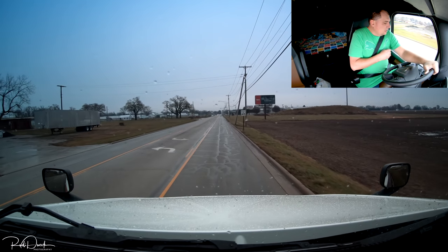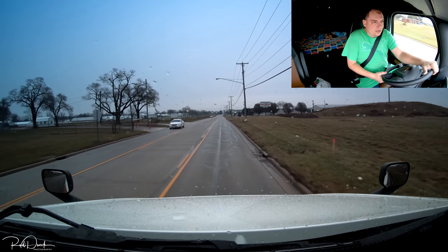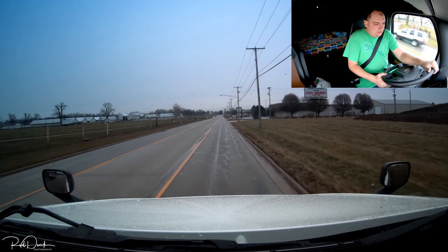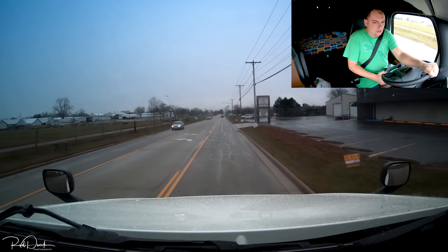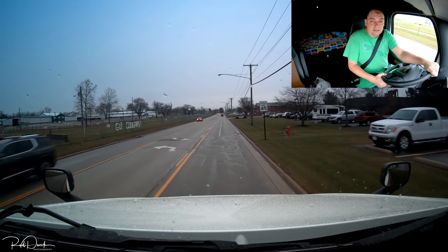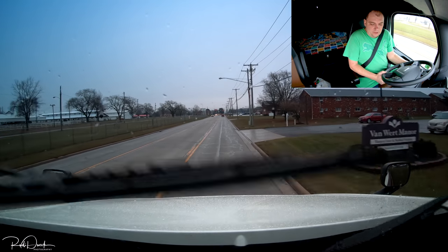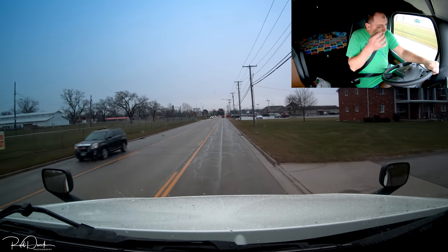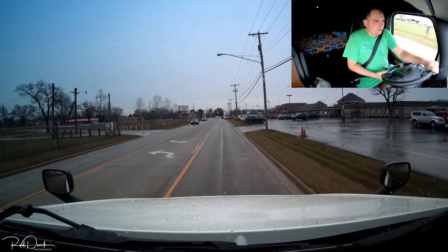In a half mile, turn left on South Washington Street, US 127. Basically time to go down to our reload location, which is about 86 miles away. And then hopefully we can get reloaded real quick. Should be there at 2 o'clock. The latest I can be there is 3, so should have no problem getting there on time, I think. Turn left on South Washington Street, US 127. Yeah, that's right. So let's go ahead and hammer down that way.